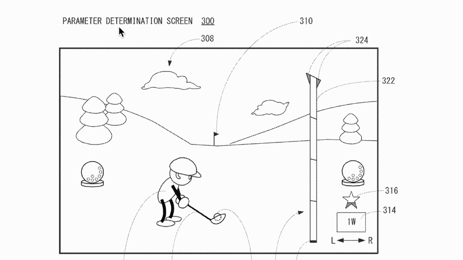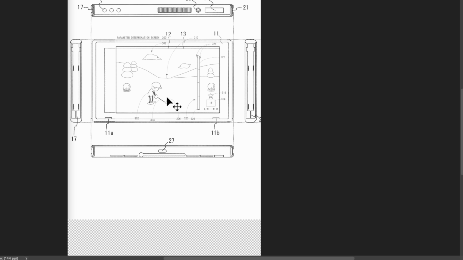And perimeter determination screen. Now, if you're like me, you've already noticed that there's something weird about this screen, right? The size. Why is the size that big? It doesn't really look like it fits within the actual Switch. How about we solve that right now, and let's go ahead and go over to Photoshop, right? I've already gone ahead and done this right here.